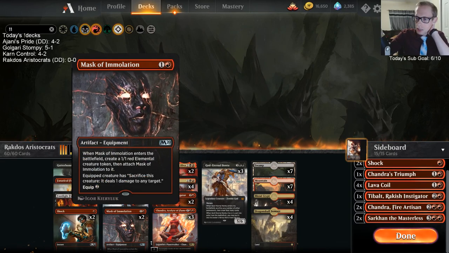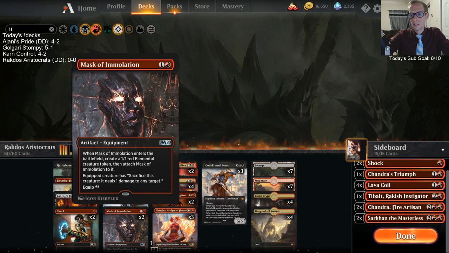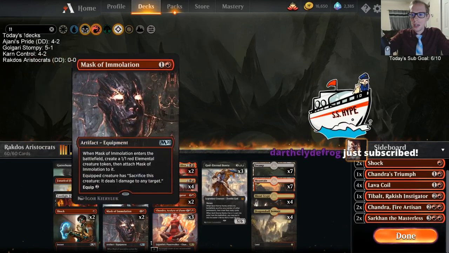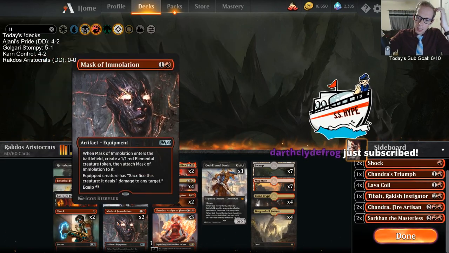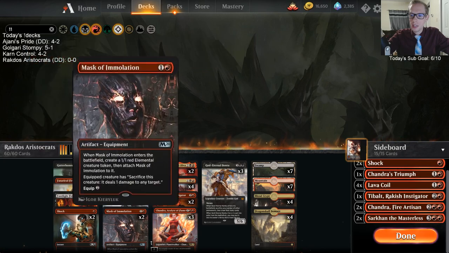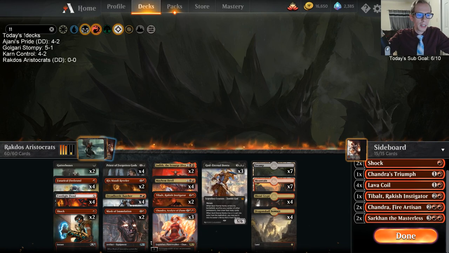Mask of Immolation is a really nice one. It's a 2-mana 1/1 that you just sacrifice on its own to do one damage to any target. So it's basically a 2-mana Footlight Fiend. But it also has equip 2, where you can start putting this artifact on your other creatures and then sacrifice those other creatures to do damage to any target. And, of course, it's a sacrifice trigger, so it triggers the Mayhem Devil. Just some pretty cool stuff that we can have going on here.